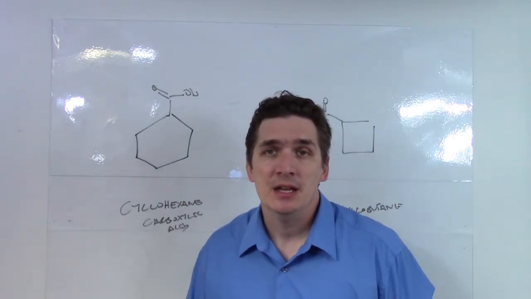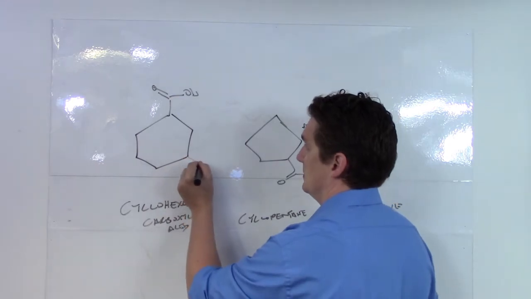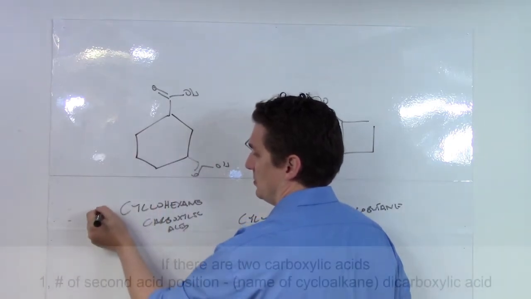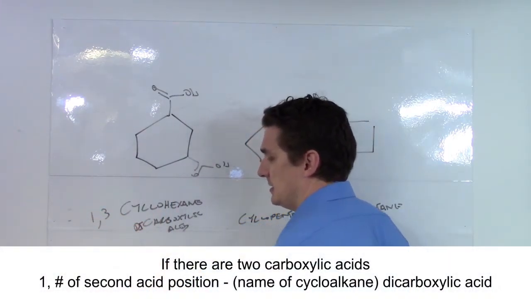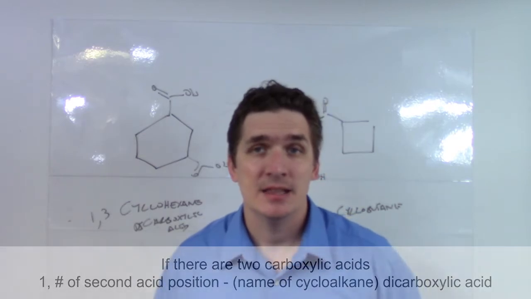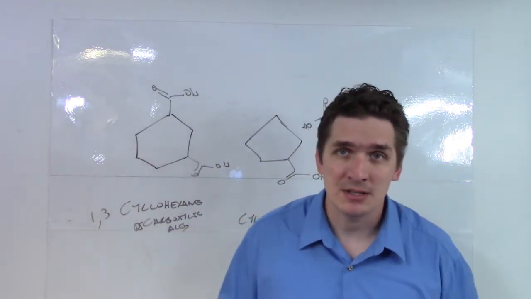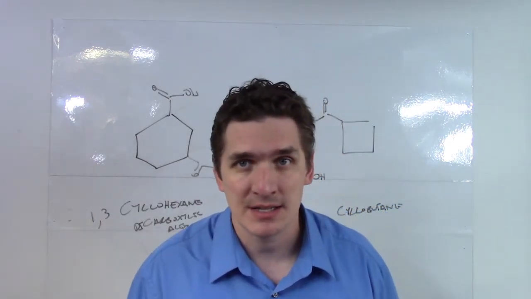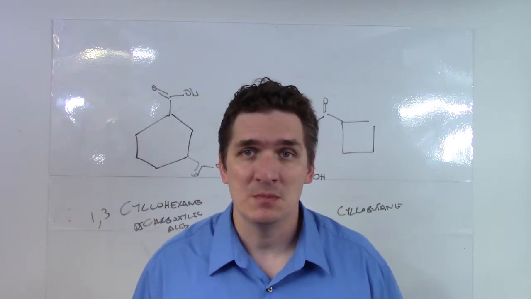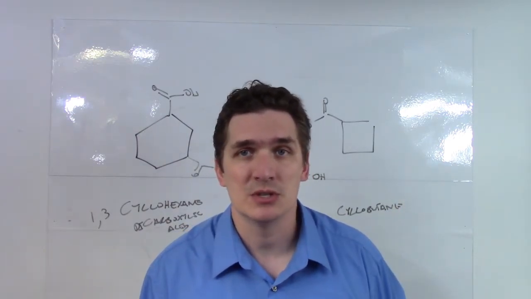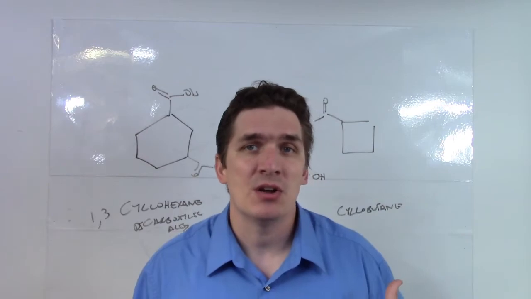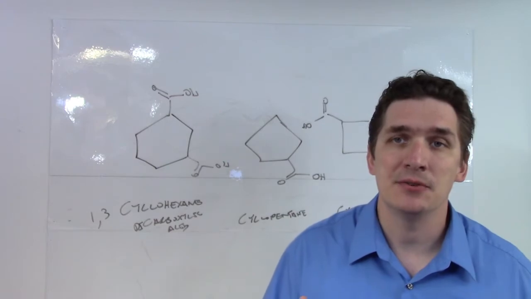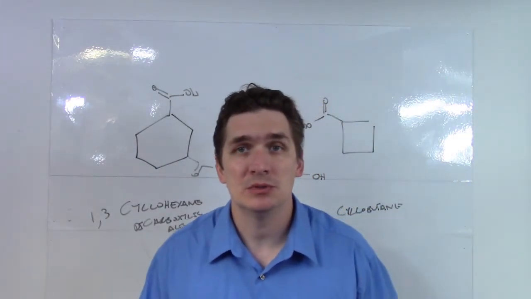the number 1 carbon. If we have 2, we get the positions 1, 3, cyclohexane dicarboxylic acid. And that's just how you name them. You add the carboxylic acid portion to the end of the name to specify that there's a carboxylic acid. If there's more than one, you have to specify both positions, but if there's only one, it takes the number 1 carbon position. And as far as anything else that branches off the ring, we're not going to treat them as anything other than branches. So we're going to name them the way we traditionally name branches.